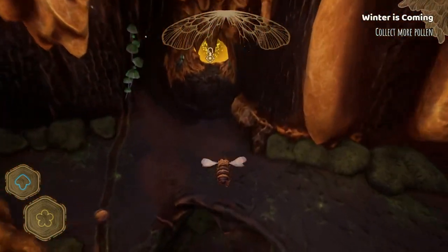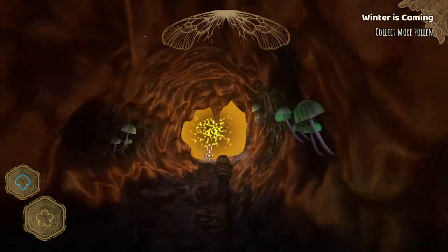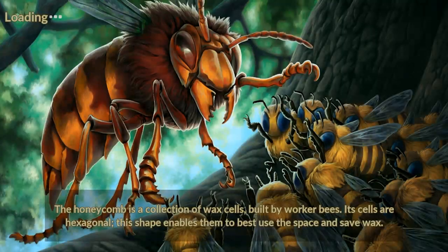Right? Let's go and get some knowledge points. Just go outside, get the pollen. The honeycomb is a collection of wax cells built by worker bees. Its cells are hexagonal. Shape enables them to best use the space and save wax.